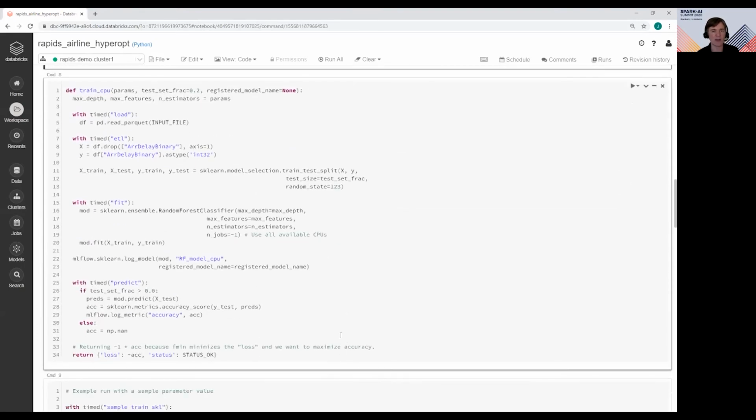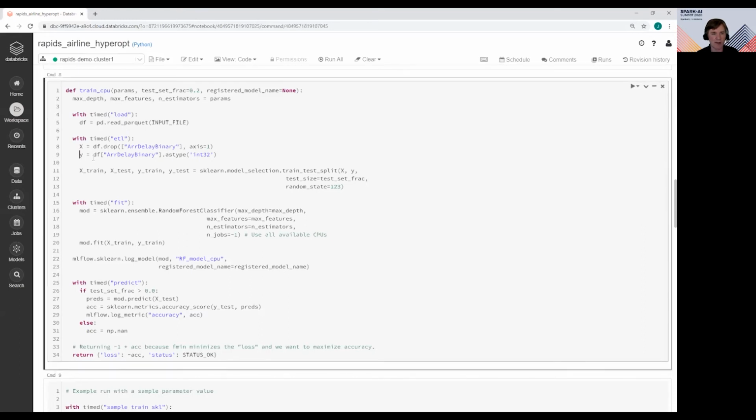Let's start by looking at how you do this in scikit-learn and integrate scikit-learn with MLFlow and hyperopt. We start with a really simple scikit-learn pipeline in here that could be in any script. We load in some input data, extract the target, split to train and test, build a classifier, and then evaluate it to find its accuracy. Probably something we've all done 100 times as data scientists.